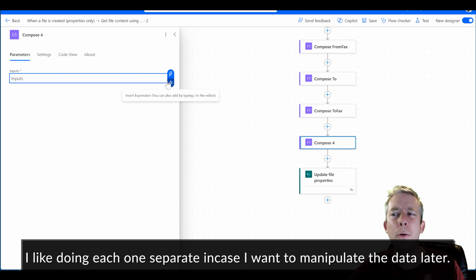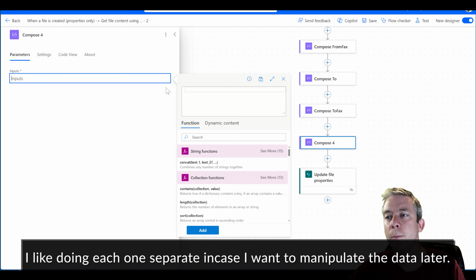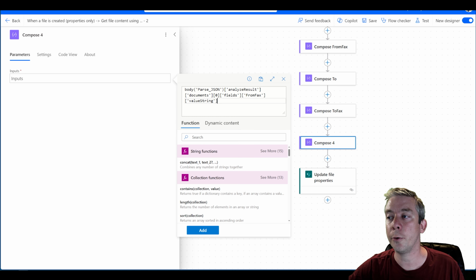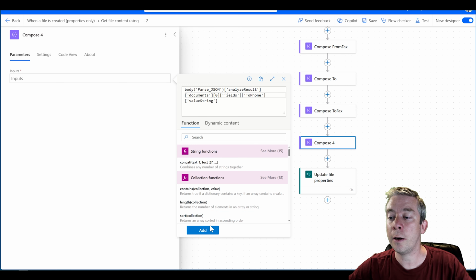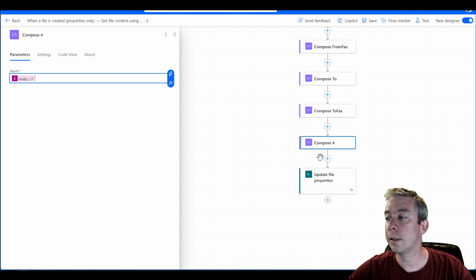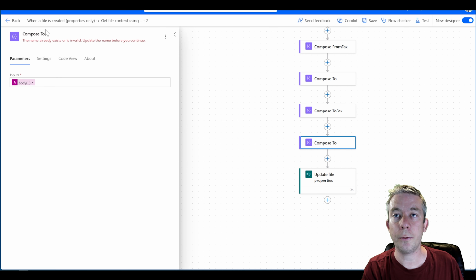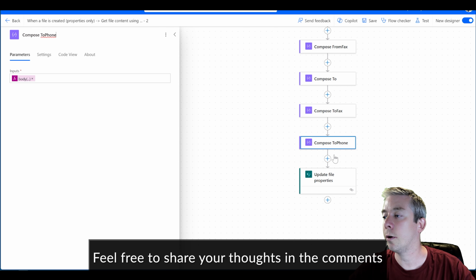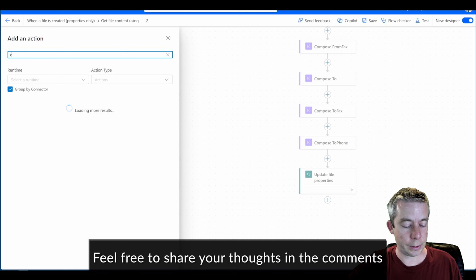And there may be a better way to do this. I'm welcome to you showing me how you do it. This is just how I like to do it. To me, this breaks it down and makes it logical for me. So if you know a better way that you like to do it, feel free to share. I don't mind learning new things. Obviously, that's the point right now. This stuff is all new. So it's great to learn new things. So compose to phone. Let's see, compose again.